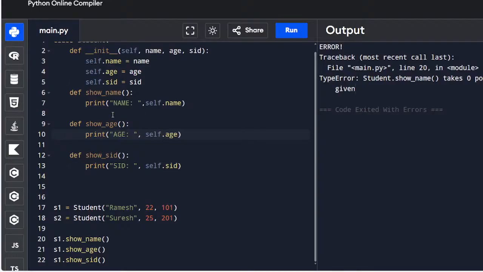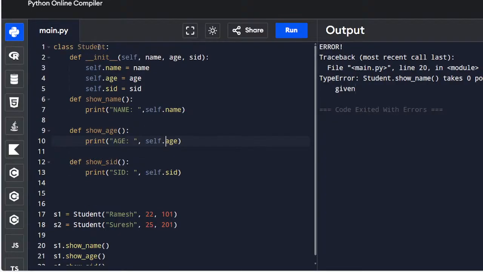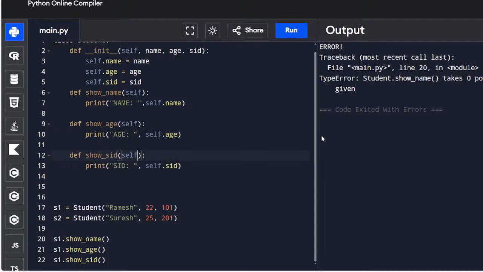Every method inside the class should have at least one parameter, the first parameter, called self. You cannot keep them empty. That is what the error is.